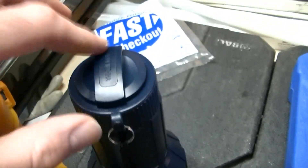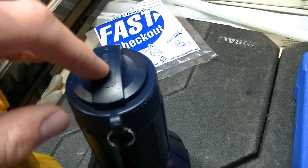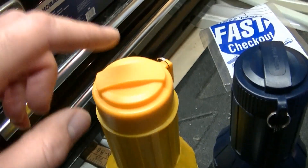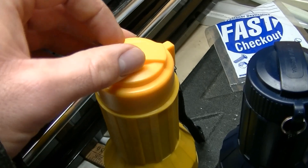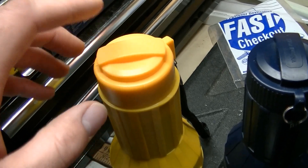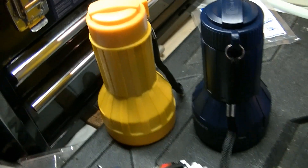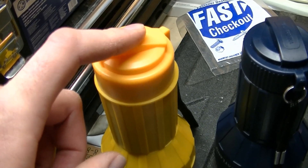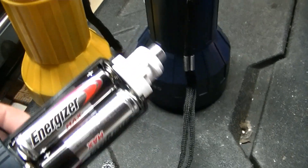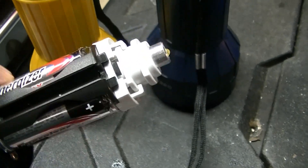I haven't managed to break this switch yet and I'm going to be very careful with it. The newer yellow ones have a much better design so the switches are not anywhere near as fragile. Again, these are 6-volt because all the batteries are wired in series, whereas the older ones are series-parallel so they're only 3 volts.